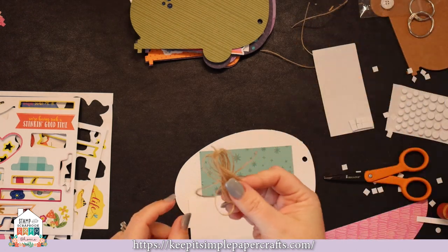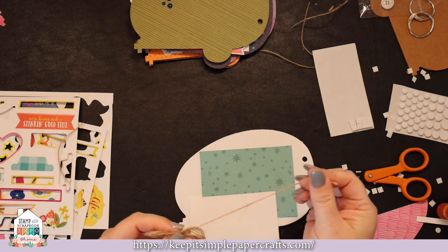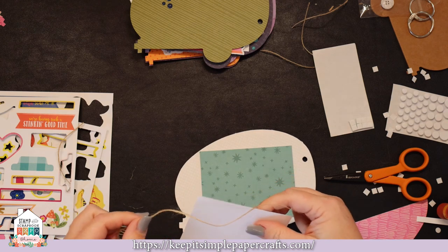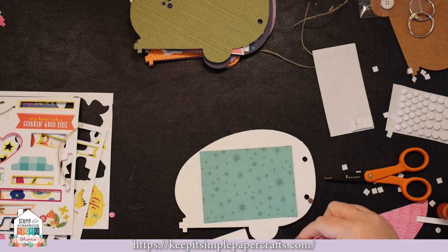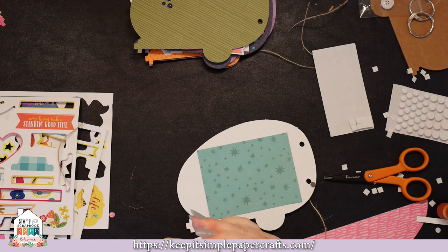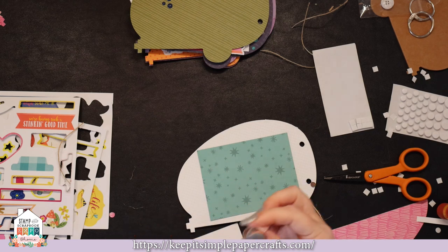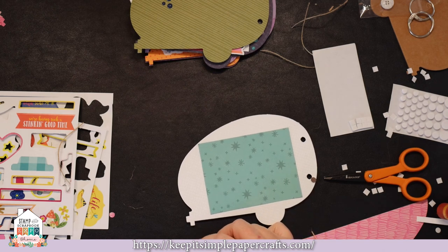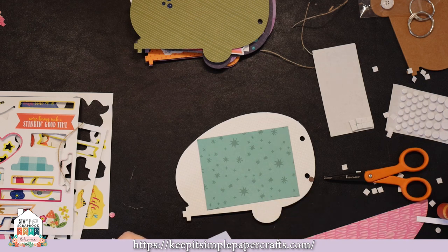Now you're gonna take the twine that you have and we are gonna wrap this around our photo a couple of times just to give some beautiful texture to this page. So I'm going to start in the back and I'm just gonna lay it about where I'd like it on my photo. So I want it to crisscross my photo at the bottom. And I'm just gonna put a little bit of washi tape on the back. It's very hard, I think, to hold the photo in place while wrapping it. And I think that washi really helps give you an extra hand in this case. And if you're anything like me, you have quite a few rolls of it. So I may or may not ever use all of it.